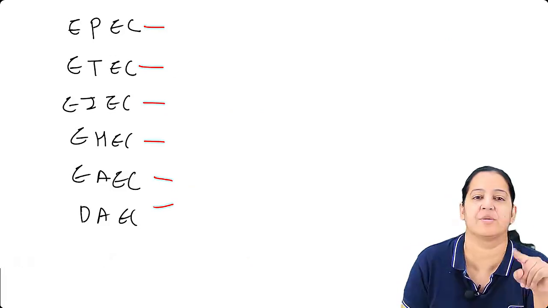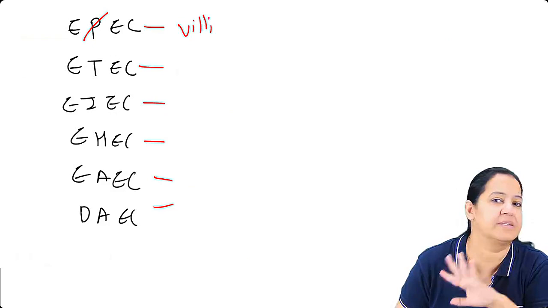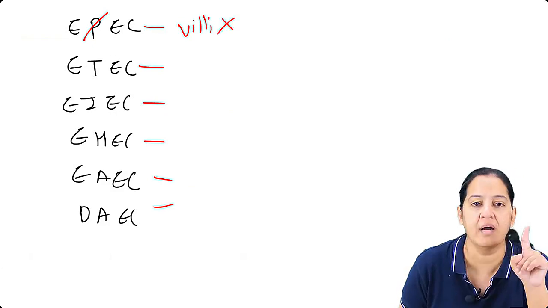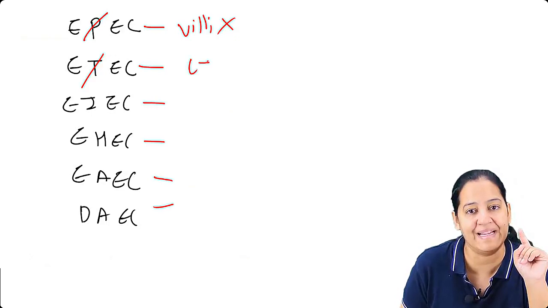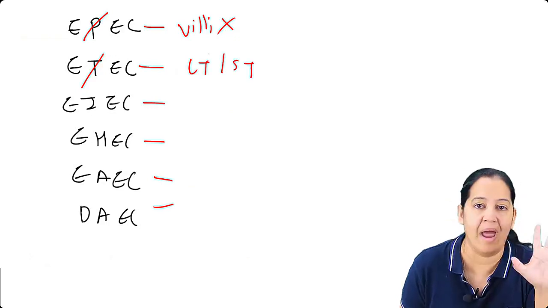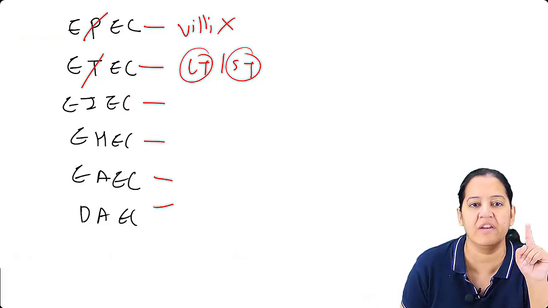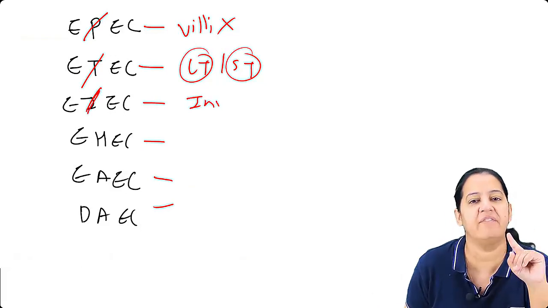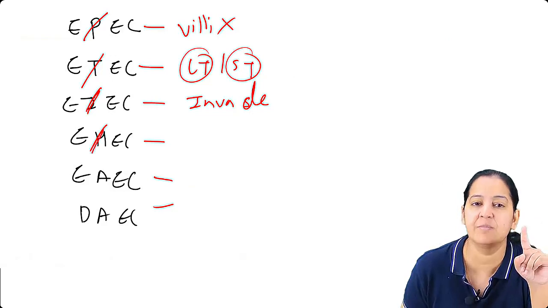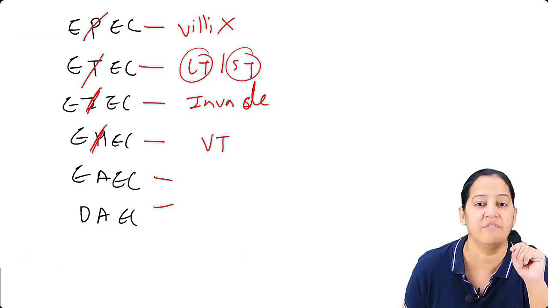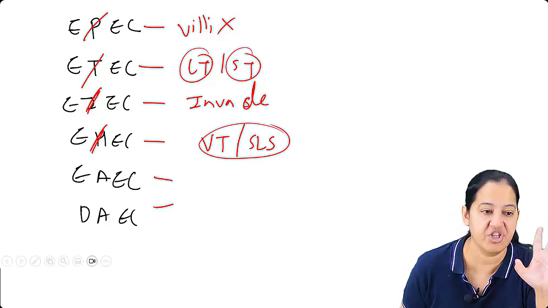First, tell me the mechanism of action. See, ma'am, in enteropathogenic I remember only one word, microvilli. It destroys villi, right? In enterotoxigenic I remember toxin. LT and ST. You know, LT is cyclic AMP, ST is cyclic GMP. We know that. Invasive, what will it do? Invade, enter. Hemorrhagic, I remember VT, verotoxin or Shiga-like toxin, which inhibits protein synthesis.